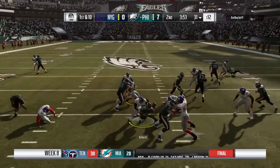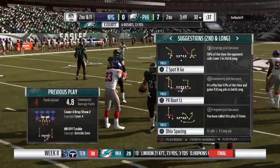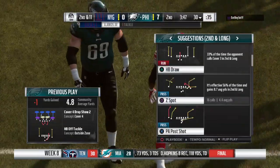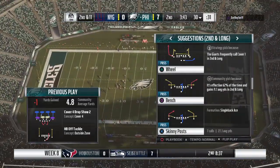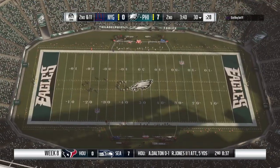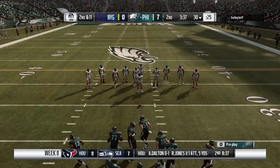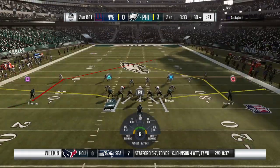They keep on the ground with Elliott. And this time he's going backwards. So after the no gain on the last attempt, here they get him behind the line. I know when I was a kid, I always got real excited when I saw those lateral type runs. But the best backs that made it happen, they put a foot in the ground and just go. That didn't happen there. That play got swallowed up.